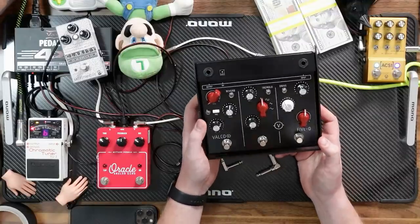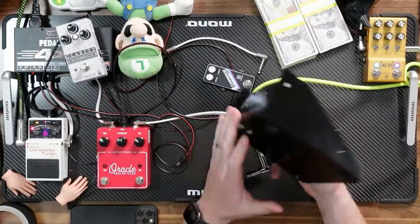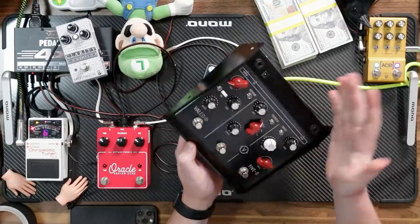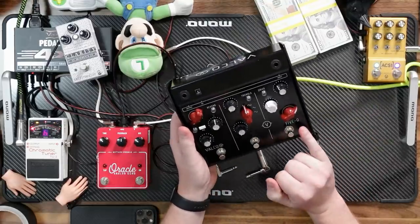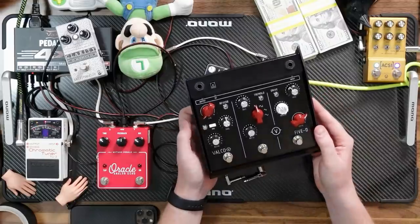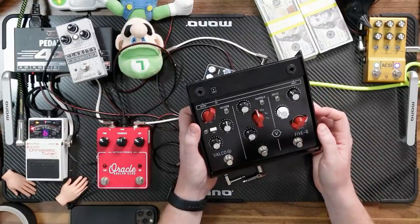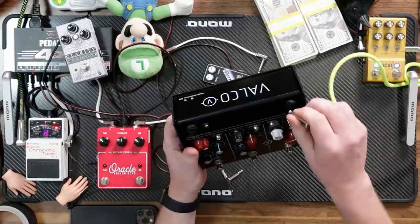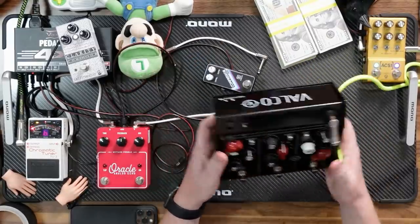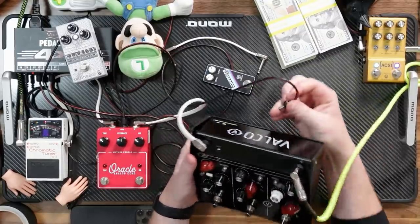All right. This is from Valco. It is huge. It is built like Love Tone pedals, which I think is really cool. It has the hinge, all that stuff. It's a drive pedal, tremolo, and reverb. I'm just showing this because it's obnoxiously cool. It's big, and it does a lot of stuff. And let's plug it in. What's the price on this thing? $379. But it's a 3-in-1.